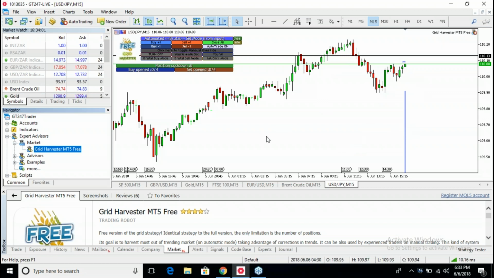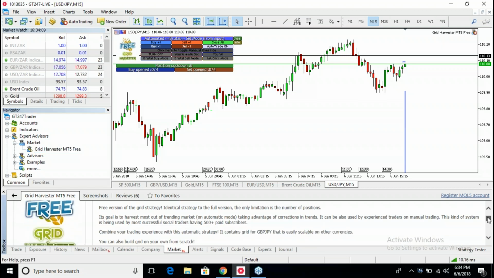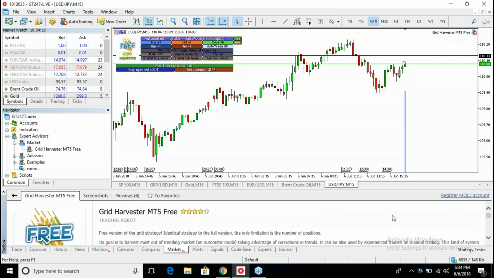It trades off these patterns. Obviously, this Grid Harvester has its specific rules. I'm not exactly sure what it does, but you can read up. I think it uses a grid to buy and sell. How it determines that grid, I don't know. Obviously, we can't promote or advise you on which ones to use, but I'll show you now how this one did in the past, just to show you that these things are able to make money if you get the right one.